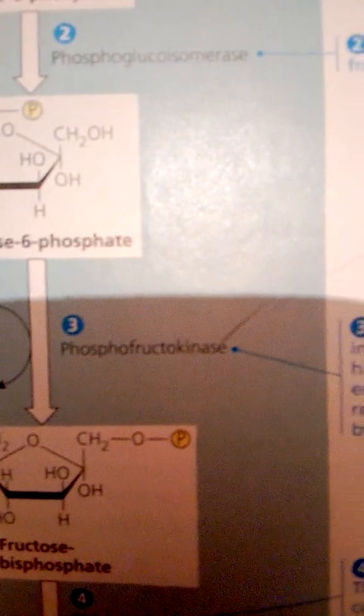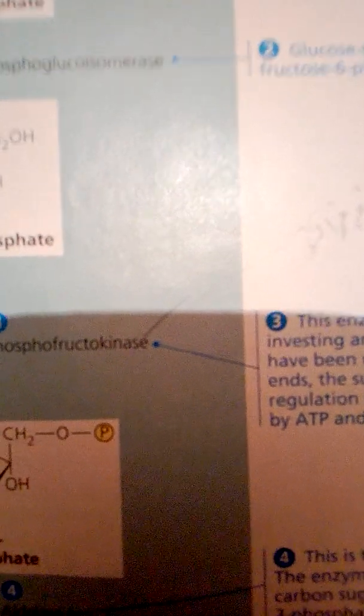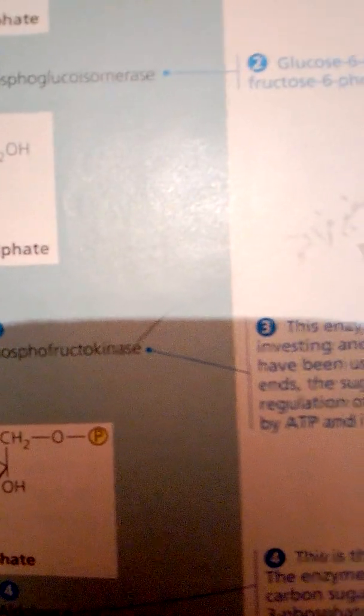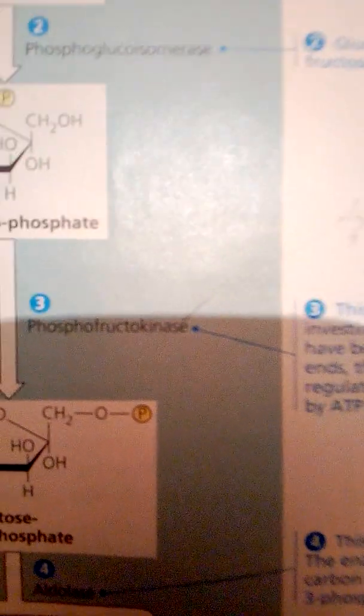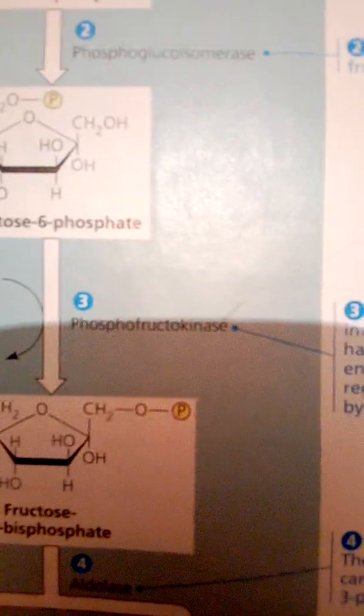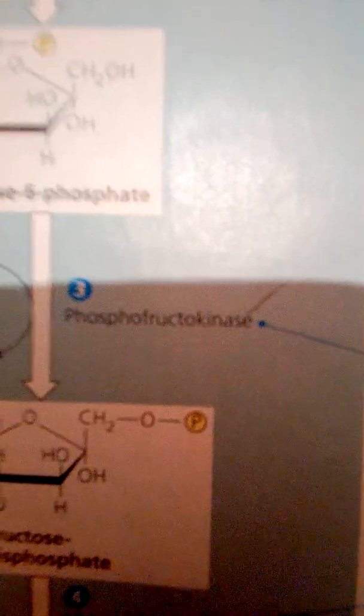Step 5: isomerase catalyzes the reversible conversion between the two 3-carbon sugars. This reaction never reaches equilibrium in the cell because the next enzyme in glycolysis uses only glyceraldehyde 3-phosphate as its substrate and not dihydroxyacetone phosphate. This pulls the equilibrium in the direction of glyceraldehyde 3-phosphate, which is removed as fast as it forms. Thus, the net result of steps 4 and 5 is a cleavage of a 6-carbon sugar into 2 molecules of glyceraldehyde 3-phosphate. Each will progress through the remaining steps of glycolysis.